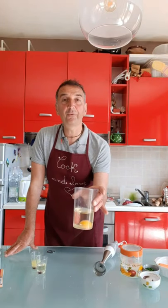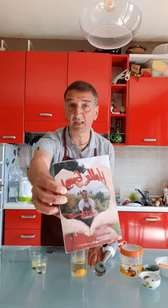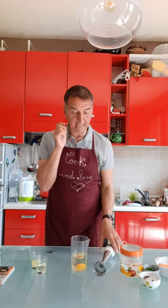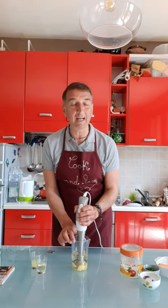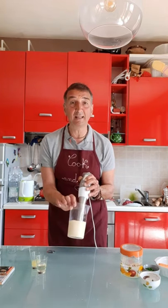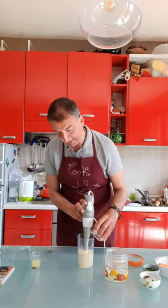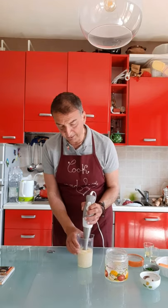So guys, it's now time to make our side sauce. You will find the base of this sauce in my book, Hello Guys, on Amazon. It's basically mayonnaise. So here we have 200 grams of sunflower oil and one egg. And with a blender like this, we start preparing our mayonnaise. Do you see, guys, our mayonnaise is almost thick, so it's time to add a little bit of salt like this, a little bit of vinegar and a little bit of lemon juice like this, and we go on.